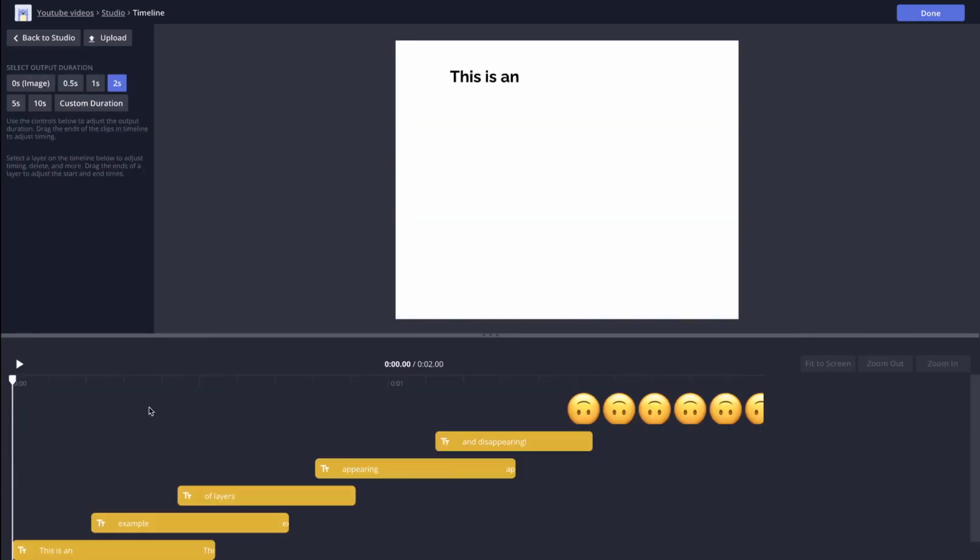This is another example where I have a bunch of different text layers and then an emoji at the end. So if we play it from left to right, we would see that the different text boxes come up and disappear at different times. So at times they're overlapping. If you look at a single point and see that they're overlapping, that means they're both on the screen at the same time. And if there's a point where it's just one layer alone in that timeline, it's going to be by itself on the screen. And if we play this from the start, you can see this is what it looks like.